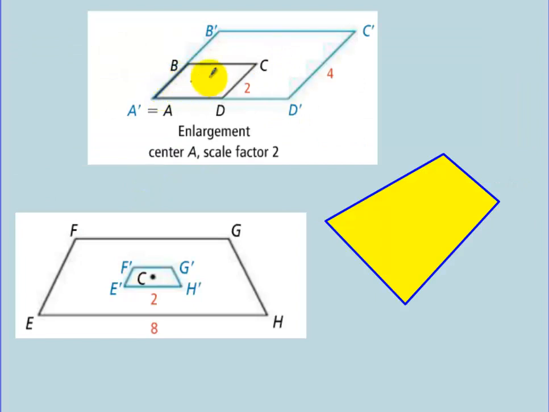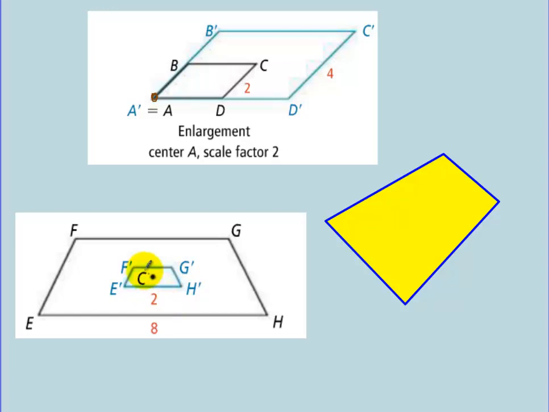So here's an example of this case. It's not just simply scaling up the figure. It is knowing where you're starting it from. So we got the original shape, this black parallelogram A, B, C, D, and the scaled up figure is this A prime, B prime, C prime, D prime. You notice that right here the center is at A because this is the corner that's staying the same, and it basically just grew out from that. And the scale factor is 2 because this original side CD is 2, but you multiplied it by 2 and now this side is 4. So everything doubled in size.